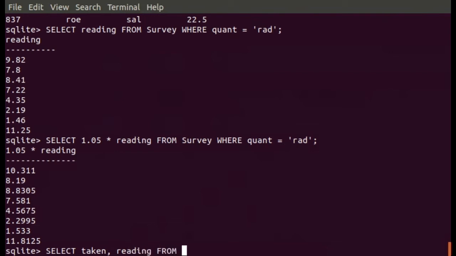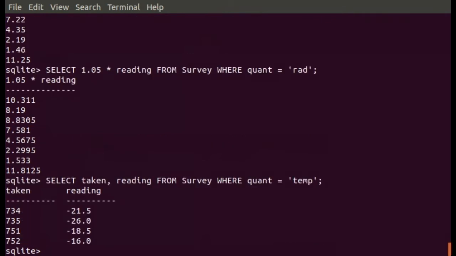What I said before: start growing the query rather than writing everything at once. Go step by step. From survey, where the measurement was the temperature.